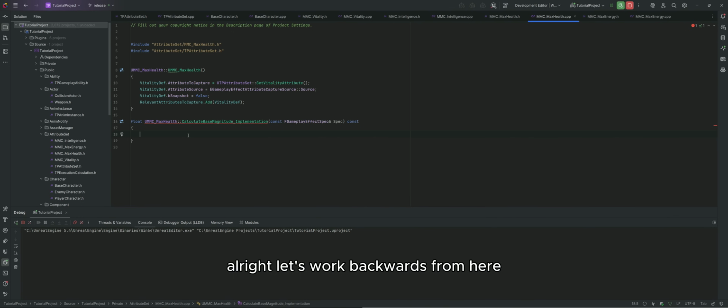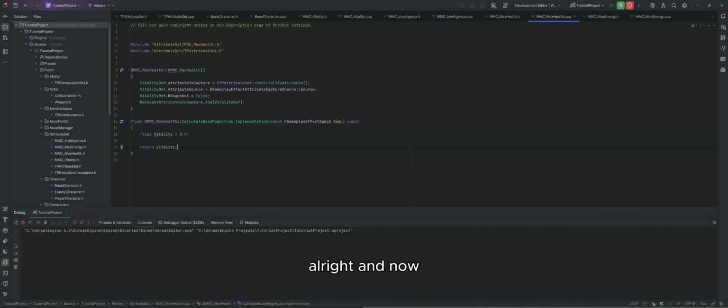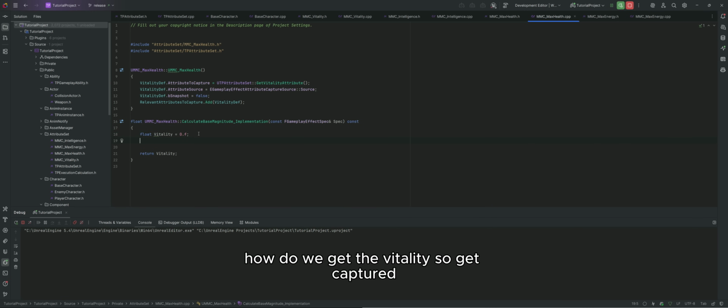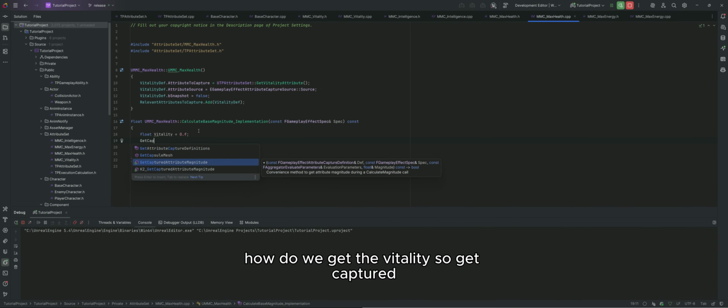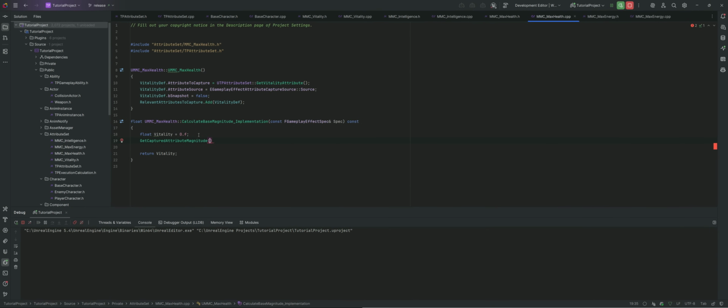Alright, let's work backward from here. Let's make a float vitality 0.f. And this is what I want to return. Alright, and now how do we get the vitality? So get capture magnitude.